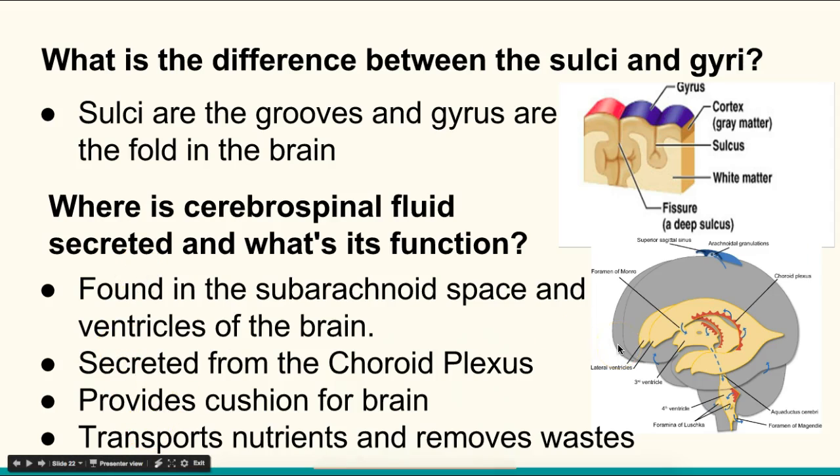And what's it going to do? It provides cushion. So if I bump my head, rather than my brain hitting my skull, it's going to bounce off of the fluid. So it's a shock absorber. It also has nutrients. It removes waste and antibodies. Antibodies help keep us healthy. So I want a healthy brain.